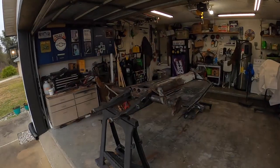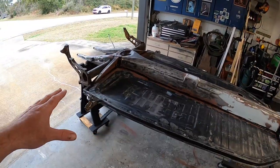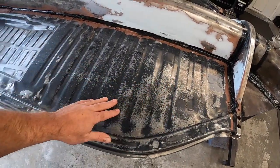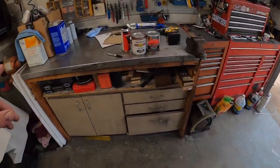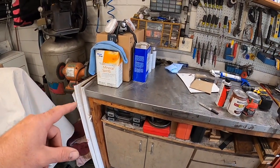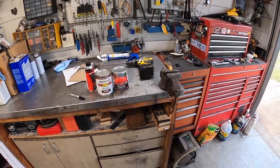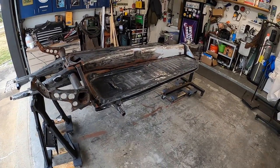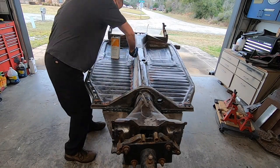Good morning. It's paint and primer day. Let's get after this. Last night, I went ahead and got the seam seal done and did a little bit of touch up. We're good to go. One thing I failed to mention is I already took the wire wheel to everything, both sides, got everything as clean as possible. Now we're going to wipe everything down. Once everything's wiped down, it's time for primer and then the first coat of paint. So without further ado, we need to wipe this chassis down. Then we'll get into priming, mixing primer, and doing some paint.